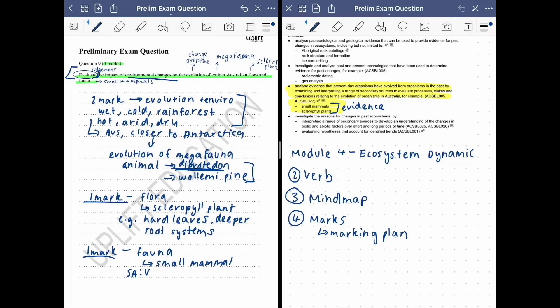So how I did my judgment, I would either say it's had a high significant impact for example because we want to talk about the environmental changes and the impact. And I would say that there has been significant impact environmentally on the evolution as we don't have the mega fauna from previously in our modern day ecosystem. So I'll start off my response by saying the impact of environmental change has been significant for the evolution of these Australian flora and fauna. Say that, get into my explanation of what type of environmental changes there were and then I'll get into my examples which we've covered down the bottom here.